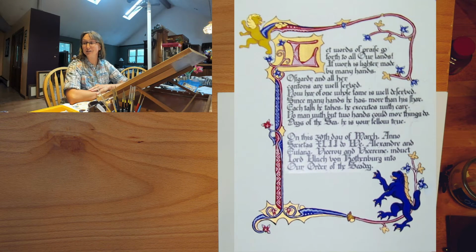So yeah, going through. This was 2008, 12 years ago, I did this one, and that's your basic bar and ivy. It doesn't have very many ivy leaves, but we definitely got the bars. You can see it's just 3 colors.